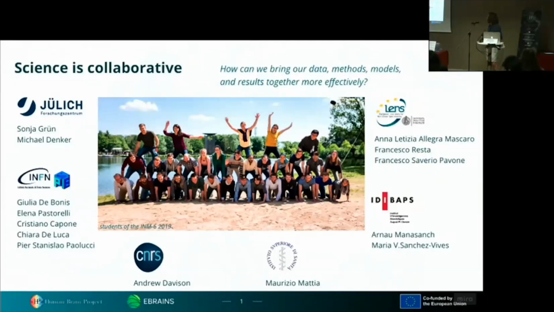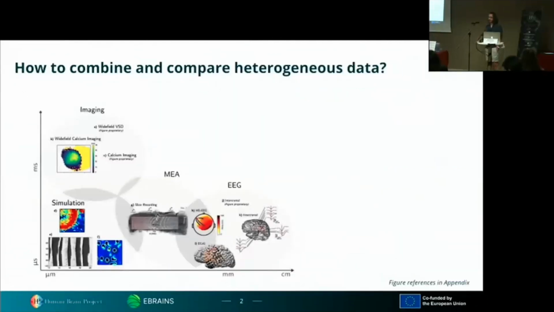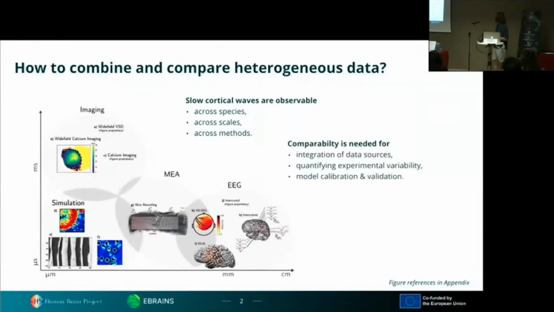And to start with the topic of data, and in particular slow waves, with which we are now quite familiar. Slow waves are interesting here in the aspect that they are really ubiquitous and are observed across species, across scales, and across methods and simulations, actually representing the 3S in the BESIS acronym. And you see here a few examples on different temporal and spatial scales. And having these different approaches and viewpoints onto the same phenomenon of slow waves really gives us a great opportunity to incorporate them into a cumulative understanding of the phenomenon.